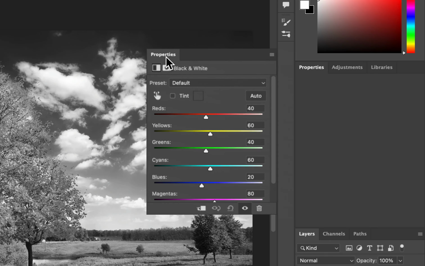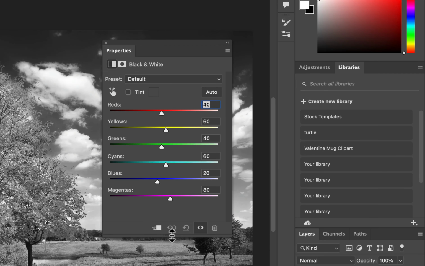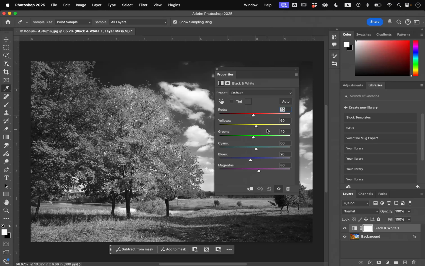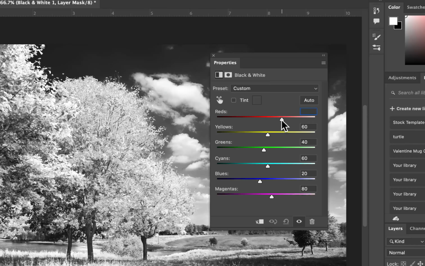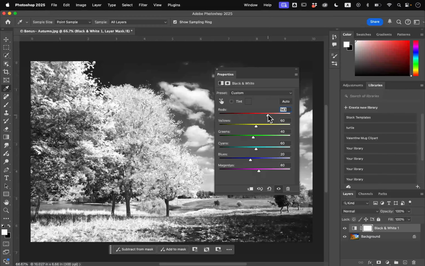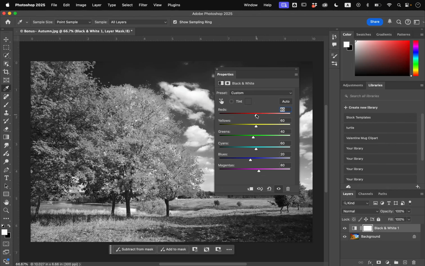I'm going to drag it off so we can see it individually, and then we'll bring it down so we can see all the options. Inside of the Properties panel, with this black and white filter selected, you can adjust how much you want each of the individual color channels to be lighter or darker. For instance, this tree had a lot of yellows and reds to it. So if I increase the red, you can see how it's going to start to get much lighter, and I can make those parts really stand out. Or if I did the yellows, just those colors are going to stand out.